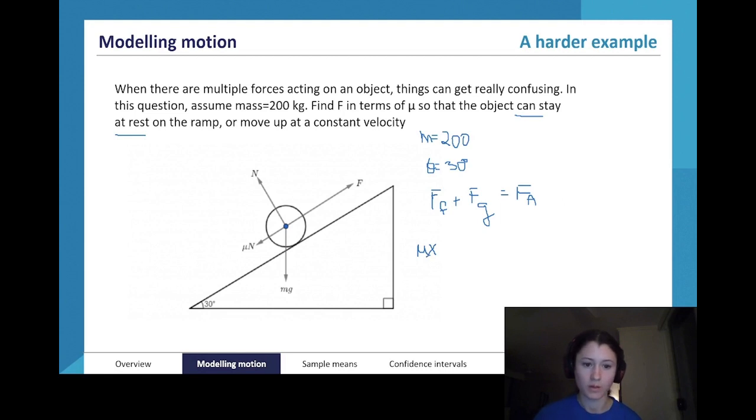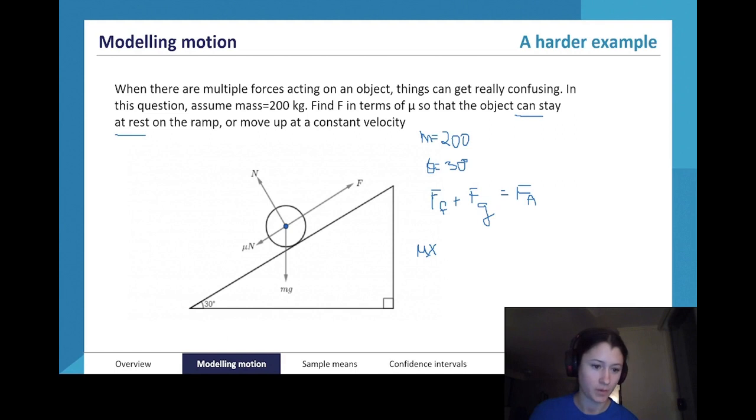So, what is our normal force? Remember, our normal force is this arrow perpendicular to the surface. It's the force that the inclined plane is pushing up against the object with. All right. So we need to figure out how we can find our normal force and our force due to gravity. So we can find our normal force using our trig ratios and our theta.